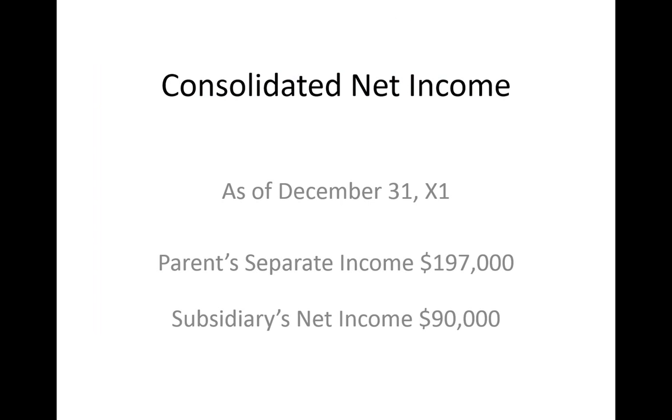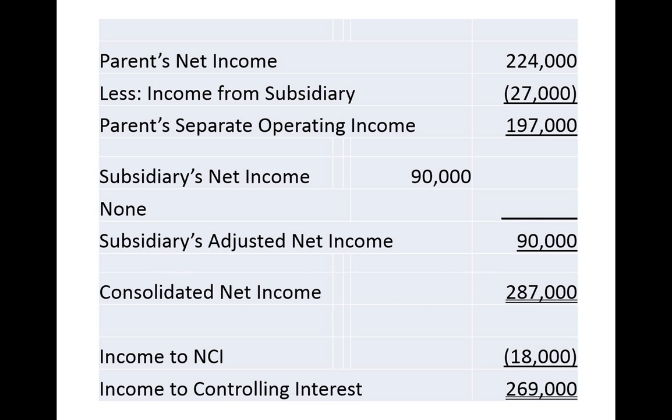We can compute our consolidated net income, and from this we know that the $45,000 gain is included in the consolidated net income. The parent's operating income, we can reduce that. So what we need to do is really our starting point for the consolidated net income is going to be the 197, or the number net of the gain. We see the sub's net income. We're going to allocate out 20% to the NCI, and we get the controlling interest value there of $269.